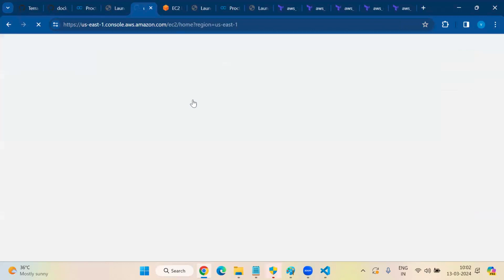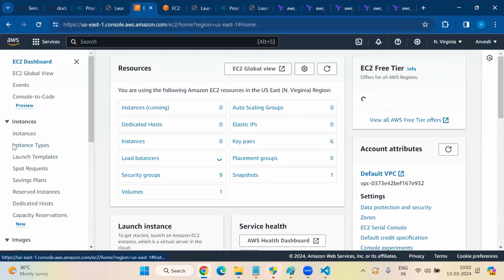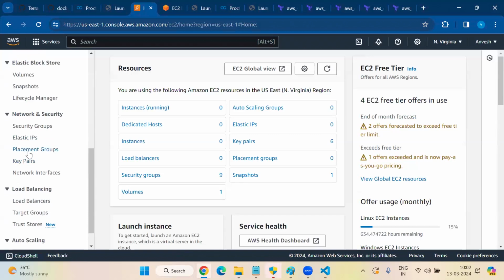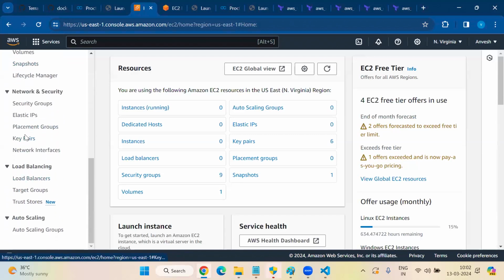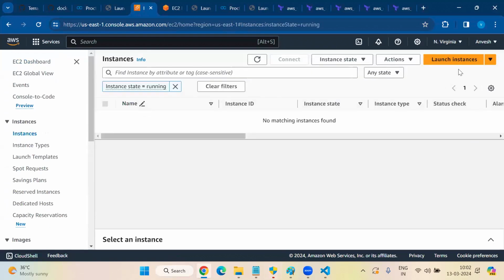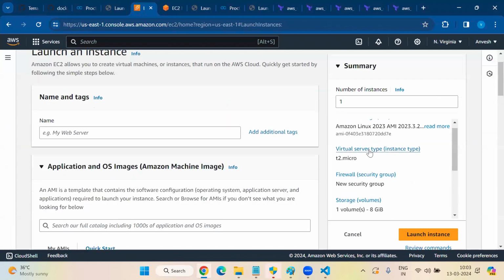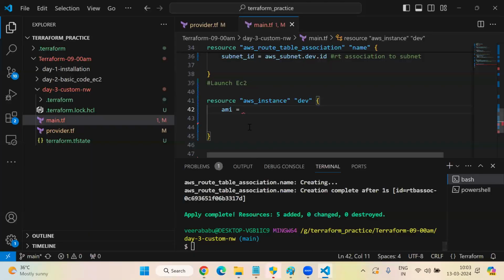Clear? Key pair. Next time we can change how to create the key pair and AMI also automatically. If I discuss all in one time, maybe it is difficult for you to handle the things. It will complete in 5 days. Okay, AMI ID, right? Launch instance, North Virginia AMI. Put in quotes.